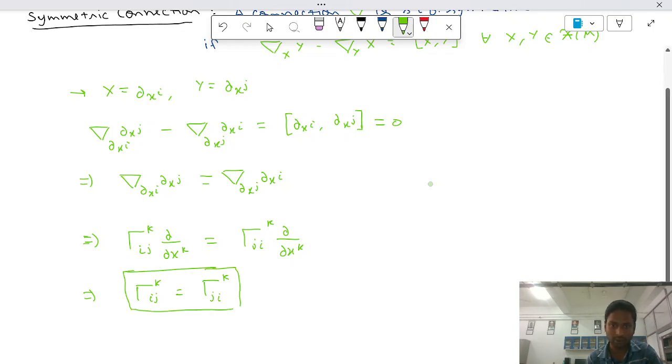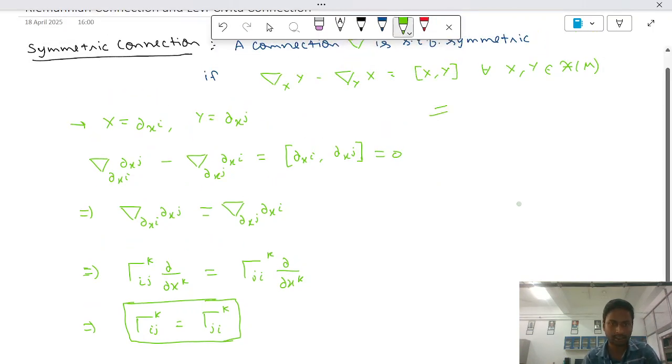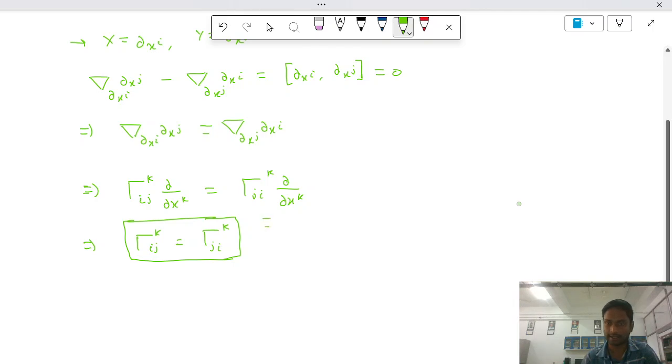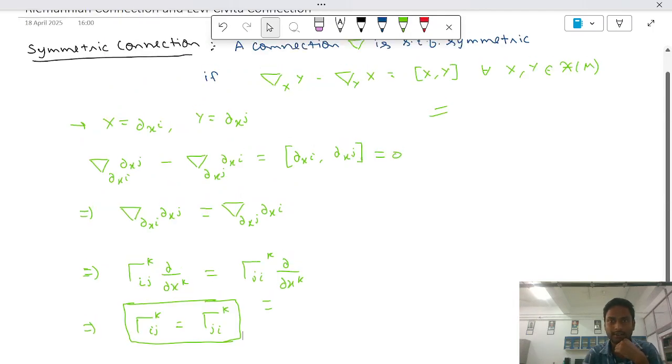So whenever you are doing any kind of calculation anywhere, let's say in general theory of relativity, you need to make sure that whatever connection you are using, if it is symmetric, then there is no problem. You can write ij or ji, it doesn't matter. And it turns out that in general relativity, the connection that we are going to use is symmetric. But at certain places, it might be possible that the connection is not symmetric. And then writing ji instead of ij is going to be a problematic thing. Okay, so this is quite a simple thing. Globally, the condition looks like this, and locally, the condition simply looks like that. Okay, there is nothing difficult up to here.